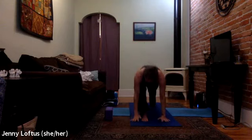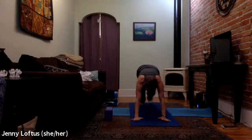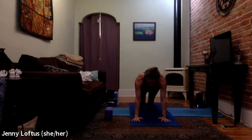All right, and then release the hands down, step back to a plank. Now we have no blocks, so just integrate. Feel that sense of stability, finding the midline. Deep breath in and away.